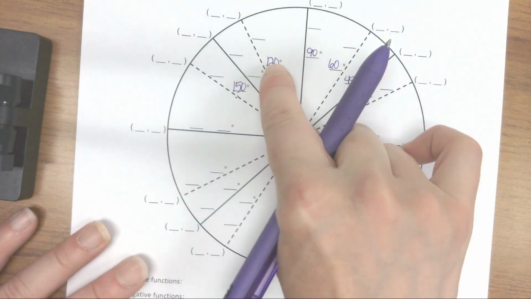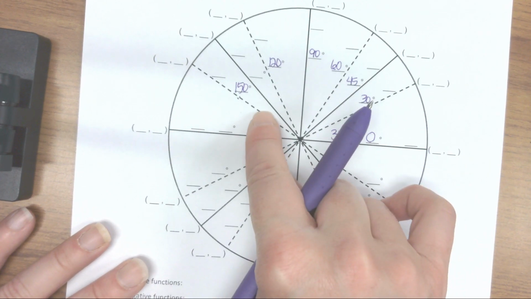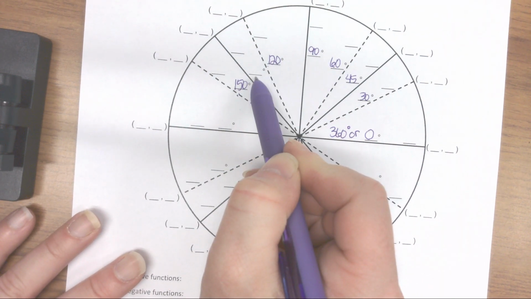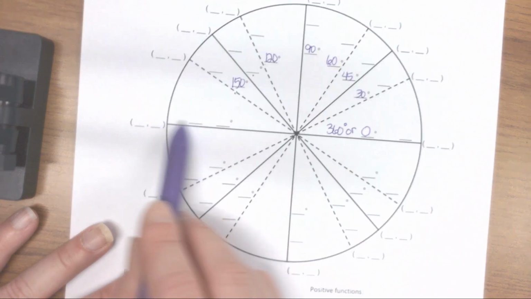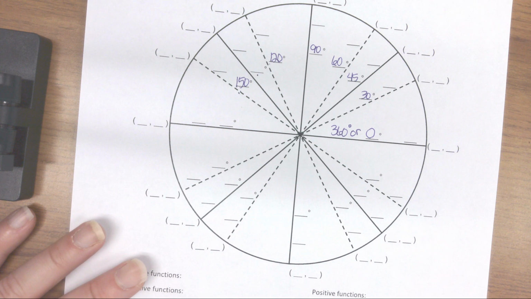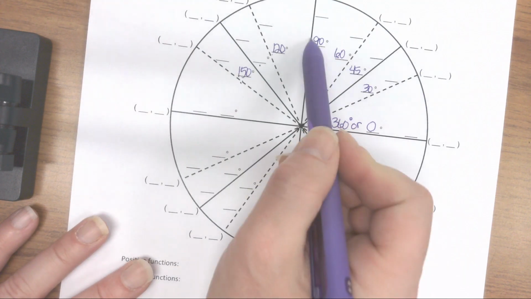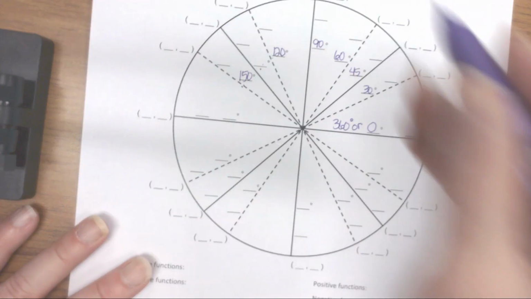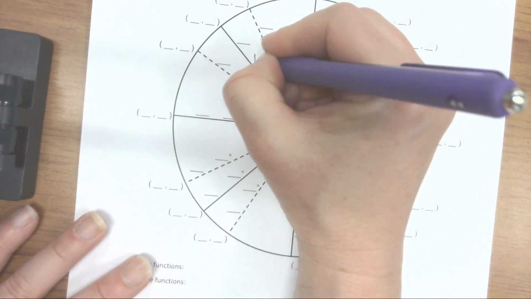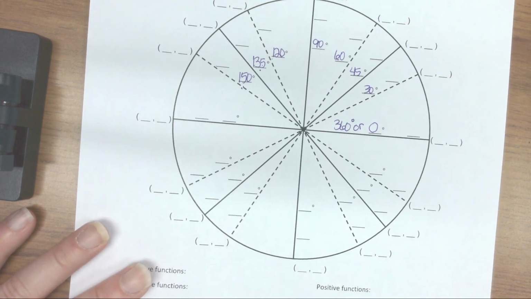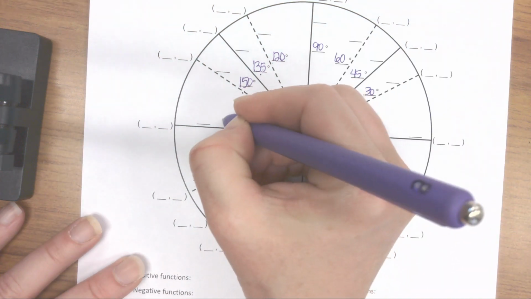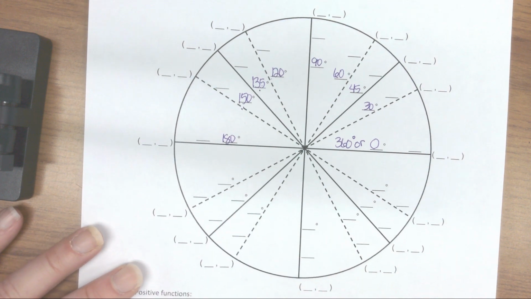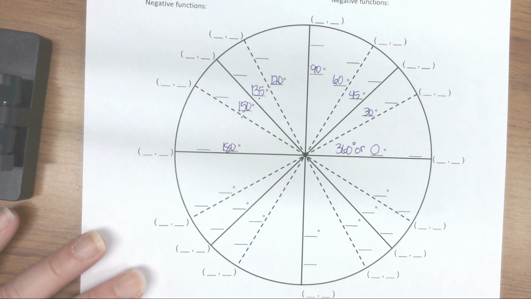And then halfway in between here is a 45-degree angle, so there's two ways we can find it. You can take 90 and add 45 to it, or you can take this, which is 180, and subtract 45 from it. Okay, what do we get when we take 90 plus 45 or 180 minus 45? 135. So this angle is 135 degrees. This one is 180. Okay, let's keep going.